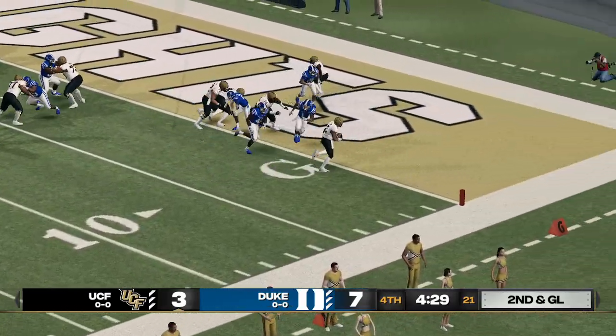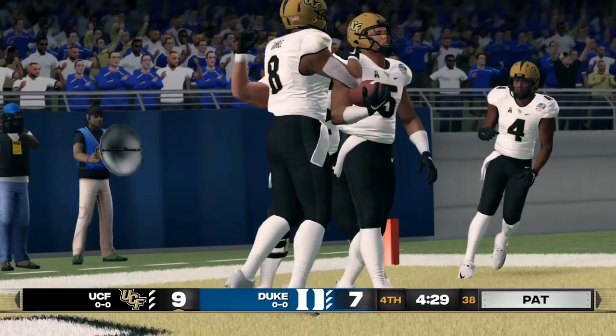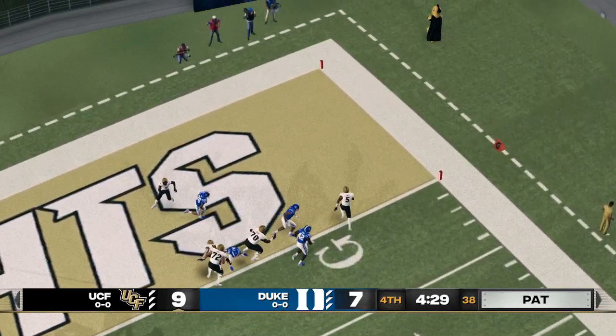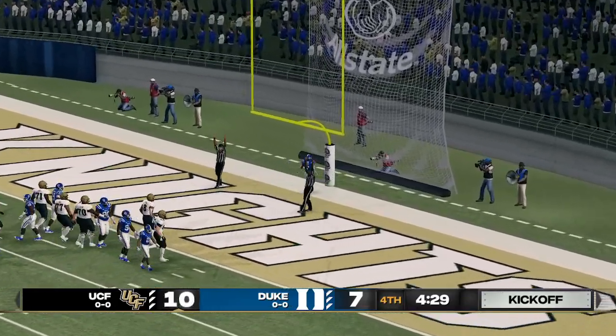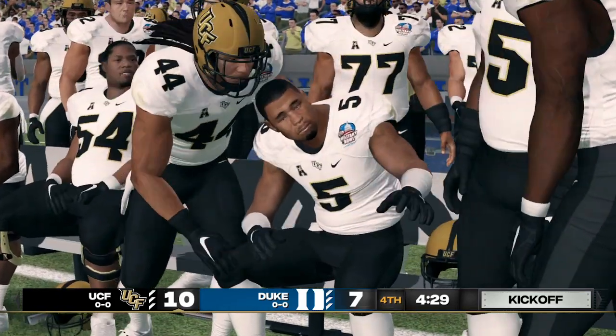Pitches it. He's got the corner. Touchdown, and that's going to give him the lead. He made a great move to get into the end zone. There's a perfect play call. They look like they practiced that one a few times. So the kicker will line up here and try to give his team a 3-point lead with this extra point. And he hits the PAT. A short 3-play, 79-yard drive, and they get it in for 7.